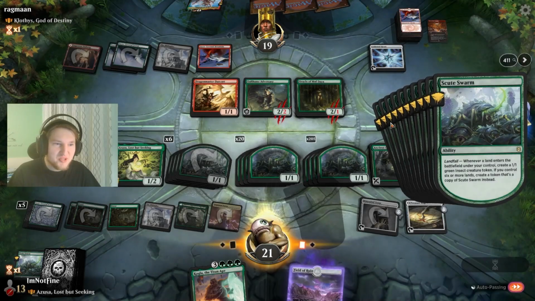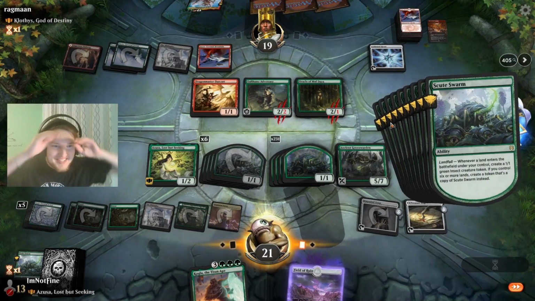Why is it going down so slowly? What is happening?